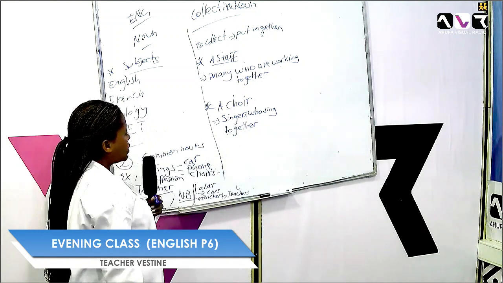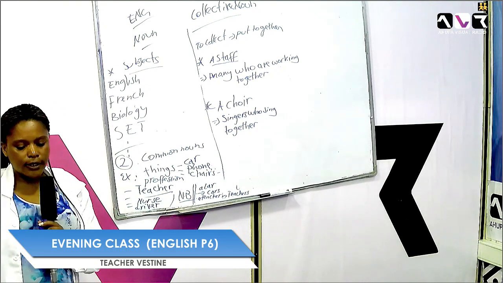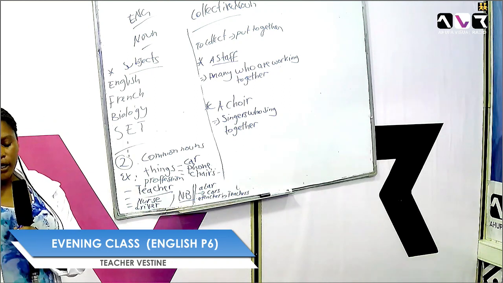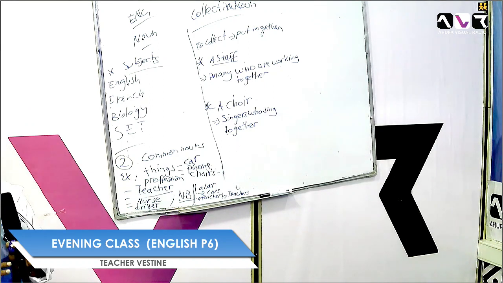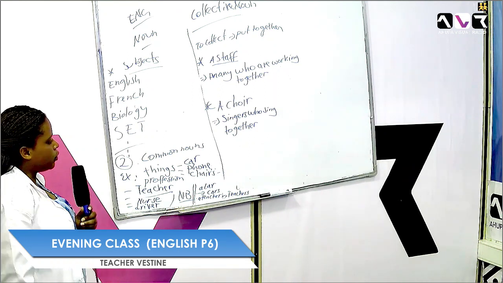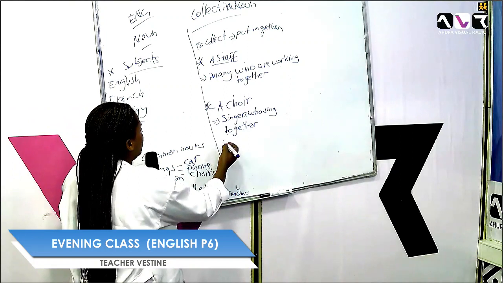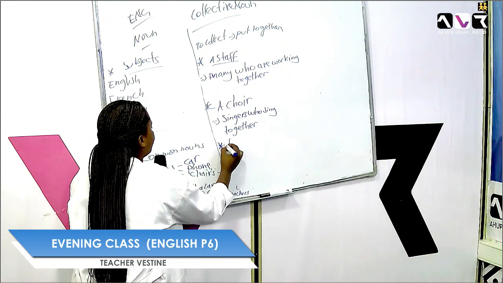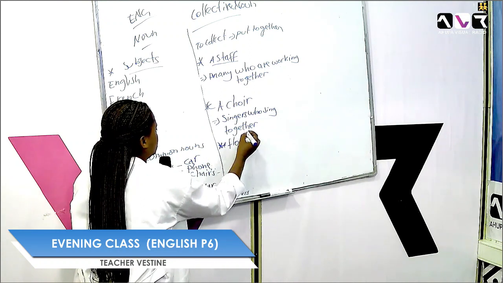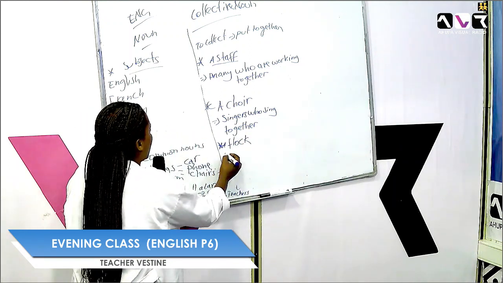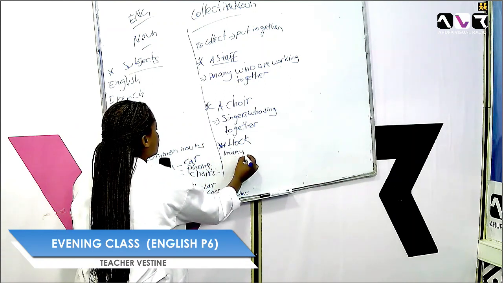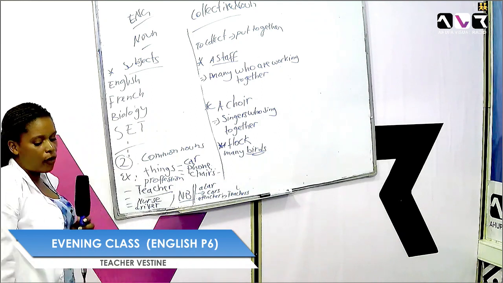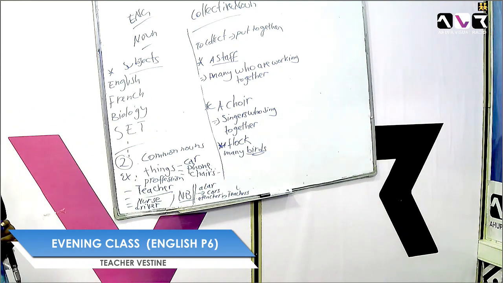It is not the same as when you say, for example, the singers from this church and others from another one. In that case, they are not a choir, because a choir is many singers singing together. They have to be in the same area and do the same job of singing. Another one you can see also is a flock. A flock is many birds. You have many birds, we say it is a flock. A flock is a collective noun.